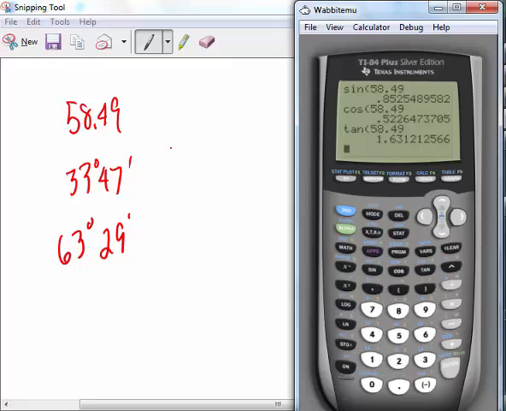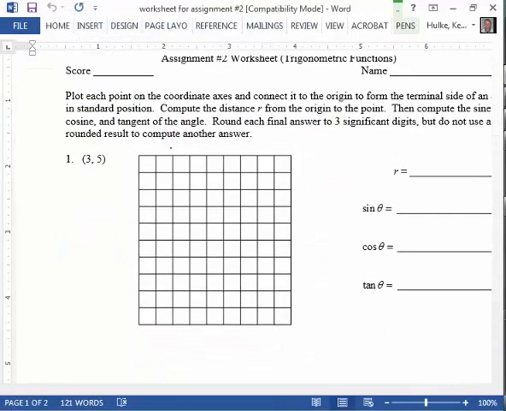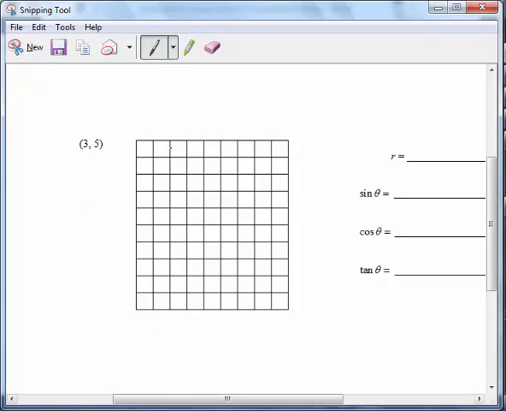Let's do letter M, 83 degrees 43 minutes. So we would say sine 83 degrees 43 minutes, and then you can do cosine and tangent for that one also, and that'll show you how to do letter P too. The other thing that I wanted to show you is how to do these problems on the worksheet. I think I'm only going to do one of them, because once you see how to do it, it's pretty easy to do the rest of them.